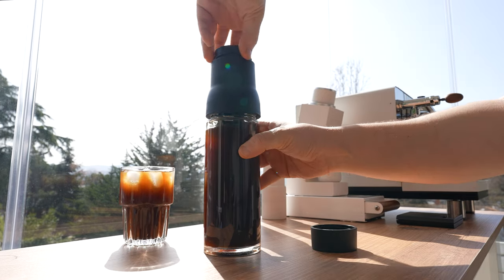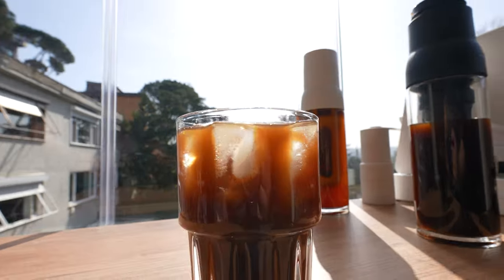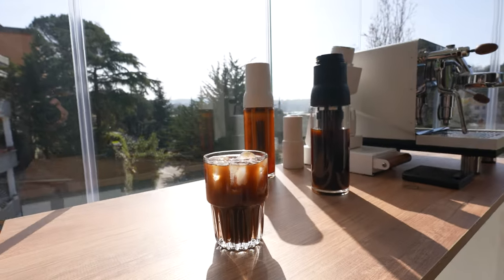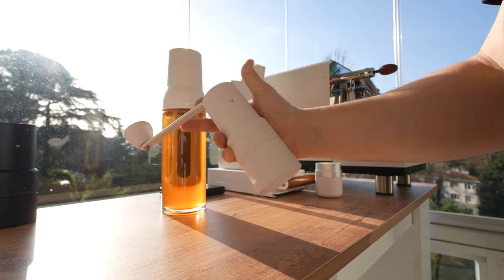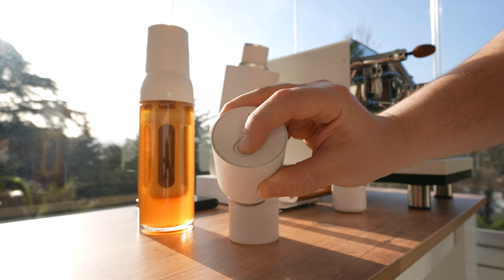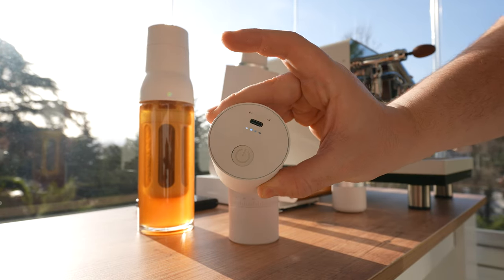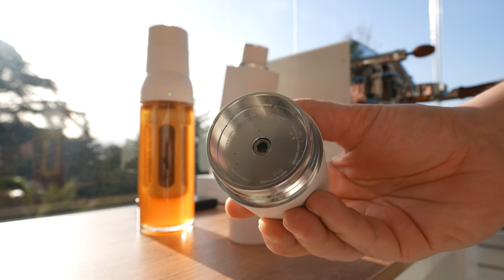And if you don't want to keep pouring, you just open the cap and close it back again. You can use it in any place with no electricity. If you are camping, you can take your hand grinder with you, or your hand grinder with an adapter like the Varia EVO hand grinder — we're working on making a review of it. You can take it with you, attach the adapter, and you don't even have to hand grind.